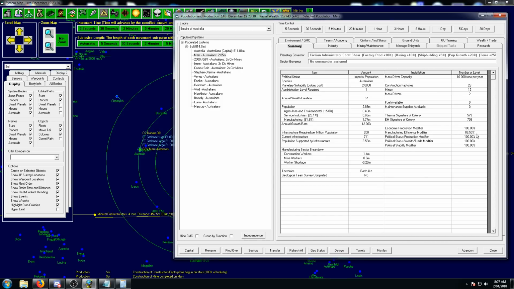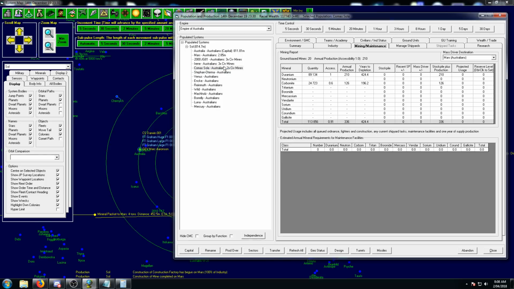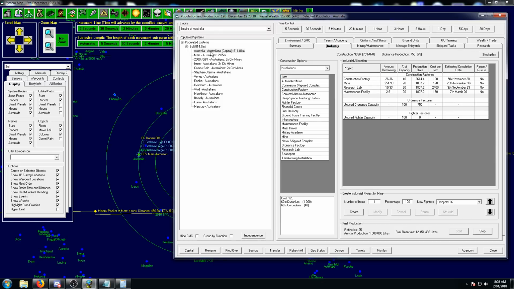How is our manufacturing efficiency mod? 88. We're down to a 23 million worker shortage. 2 construction factories is fine. We're just going to set up one more mine because our corundum supplies should increase. Overproduction. We have more mines producing more minerals here, which is good. Cobalt is about to run out, but doesn't matter. And stockpile on Earth is going up. Well, X-Earth is going up.